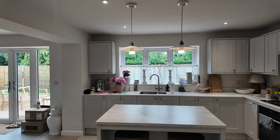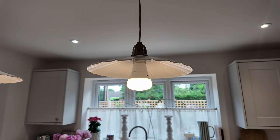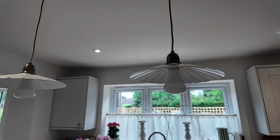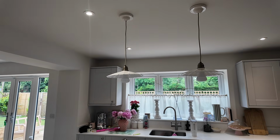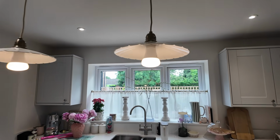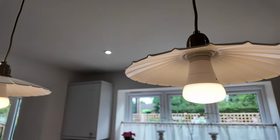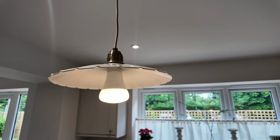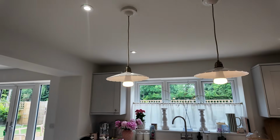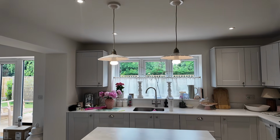I actually think I've done such a good job with these. I think they look brilliant. I'm so happy with them. What a bargain. Let me turn the lights off because they actually look quite nice with the lights off as well. You can see them better. Oh, look, they work both times. Right. What a bargain. I'm so happy with these. Amazing. So bloomin' happy. Right, let's do the other bit and then we're done.